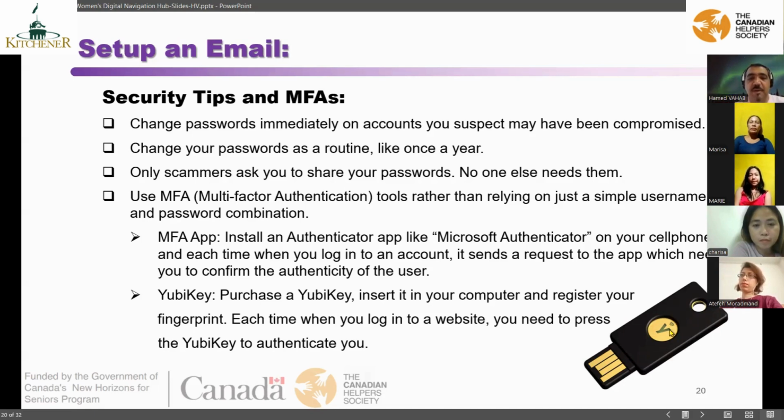Now, each time you want to log into a website or your account, after entering your username and password, it asks you to press the UB key to authenticate you. So if someone else tries to log into your bank account, they don't have your fingerprint and your UB key, right? So they won't be able to do that. So these are some good tools to make sure that your information is going to be safe online. We'll talk more about these security tips, hopefully in future meetings. But for now, I guess it would be good.